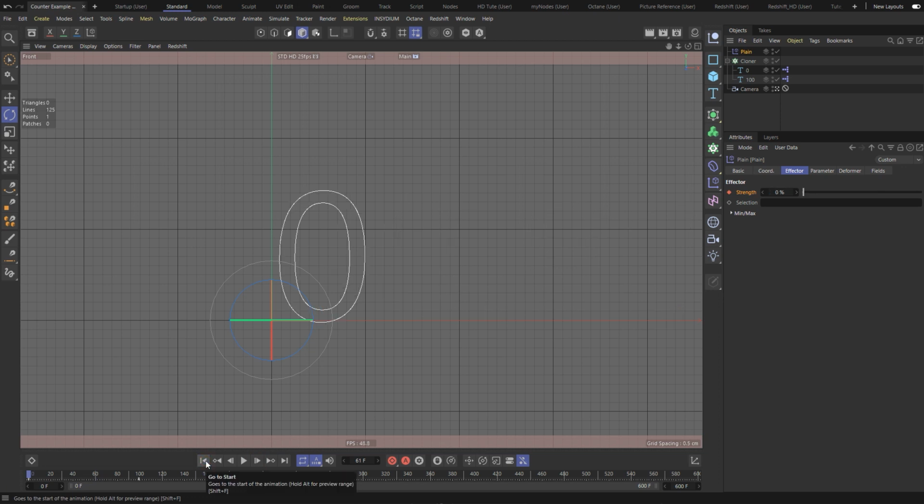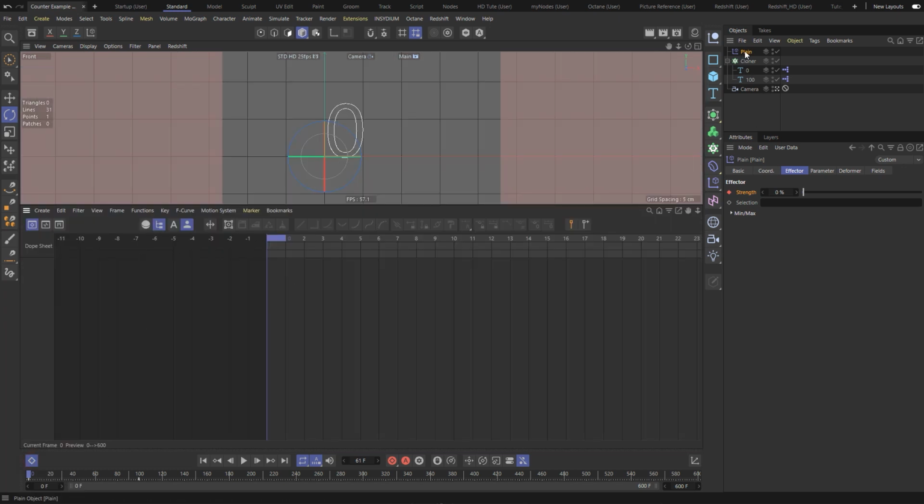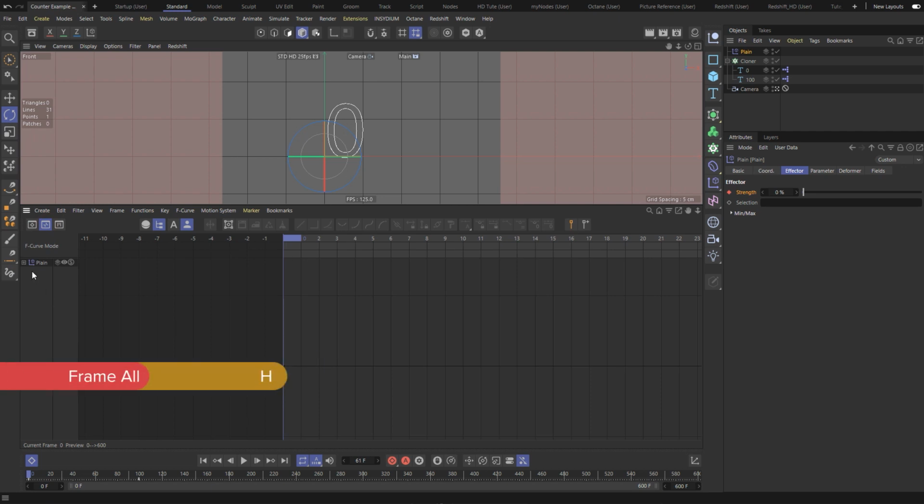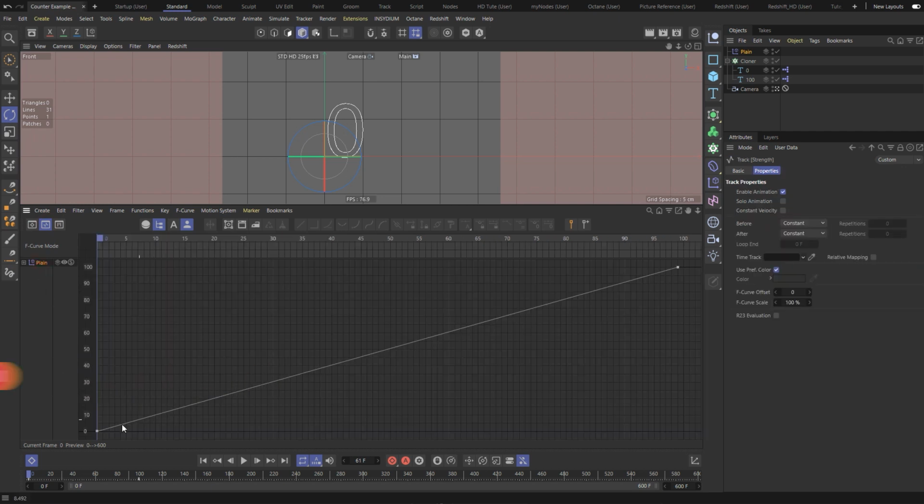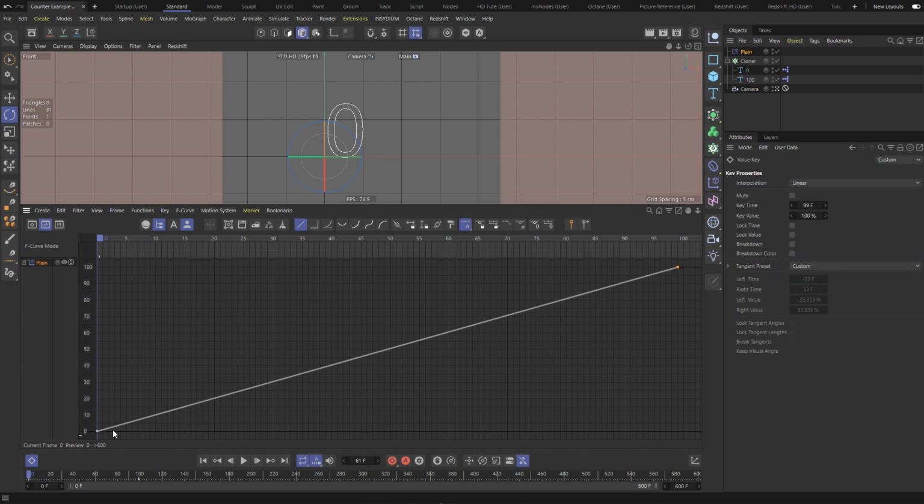So how do we do that? Well, we can do that, and we can also affect the speed at which the counter changes quite easily. So I've got these keyframes already set up here that aren't quite working for us. If I use my little hot corner here, and I'll just drag my plane effector in here, I'll go into F-curve mode and I'll hit H to frame my track. So you can see I've got these straight line values. What I can do is take this keyframe, and instead of defining the whole range by a straight line, we're just going to define one keyframe. Let's say I want to change numbers every 10 frames, or from 0 to 10, well, let's say 9 then. So that's 10 frames, from frame 0 to frame 9.